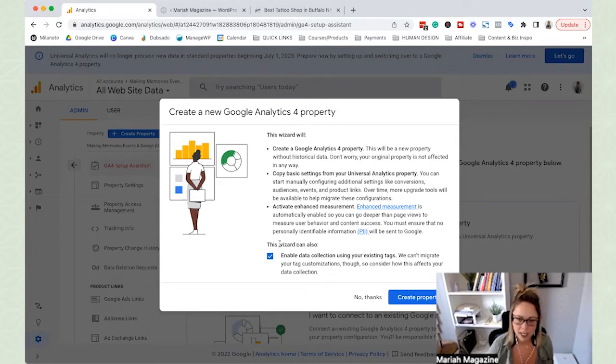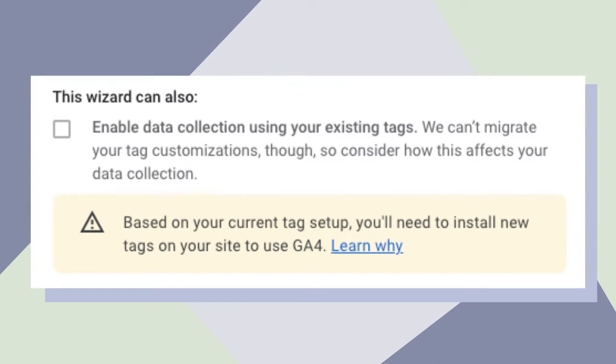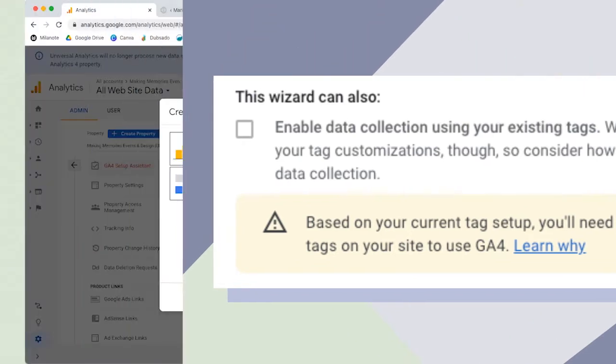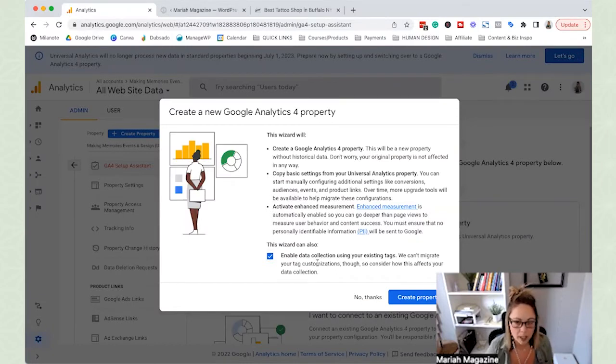Okay. So in this example, we can see that I'm allowed to check this box. Some of you might have a notification that's like, hey, your Google Analytics tracking software or your tracking code is outdated. You cannot check this box. So you might have one out of two options. This tutorial will be good for you regardless of whether you check this box or not, and I'll explain the reason why as we go through it. So we're just going to click create property.